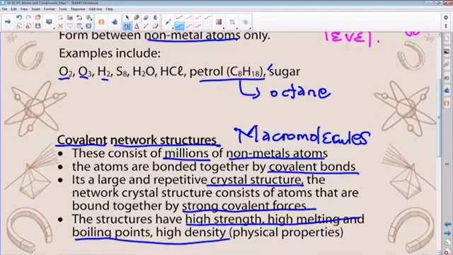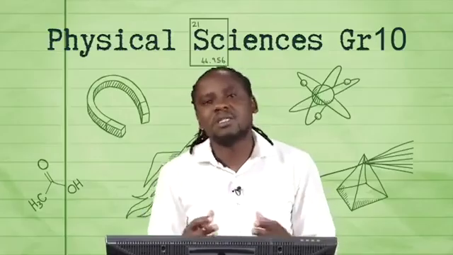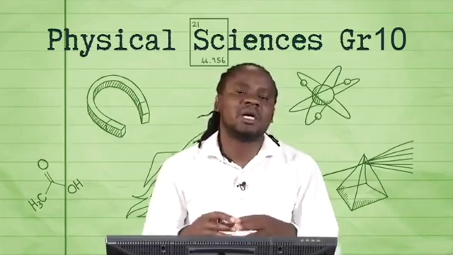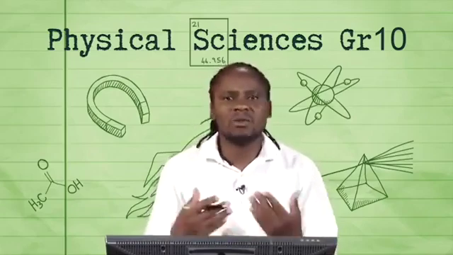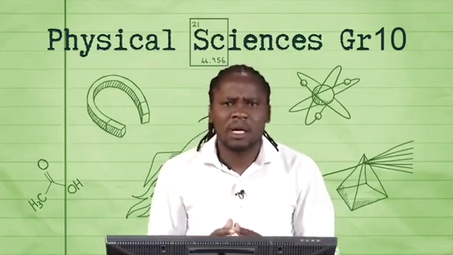Now, they've got high boiling points, high density, which we discussed as the physical properties in the first term when you looked at physical properties of materials. So I'd want to think of these macromolecules as giant structures which comparatively have got higher strength, boiling point, melting point. You'd even think of density as one physical property. That's to touch base with that.